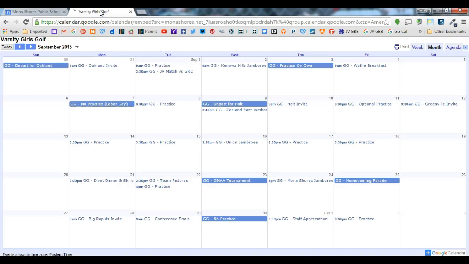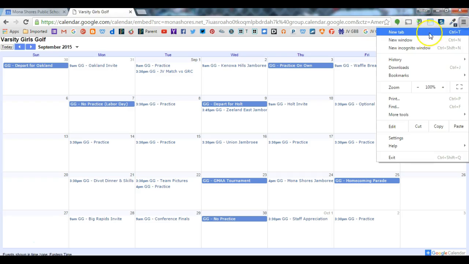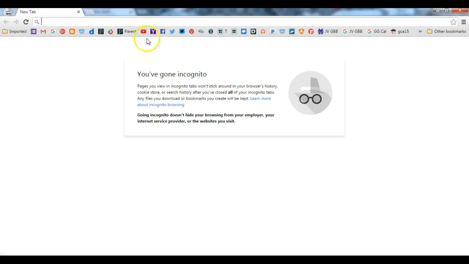And then just to double check to make sure that this works exactly how I want it to, I always like using the incognito window. What that will do is, I'm going to come over here, click on these triple lines, and say new incognito window. What this does is it pretends as though I'm not logged in.